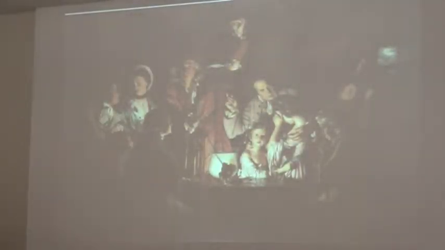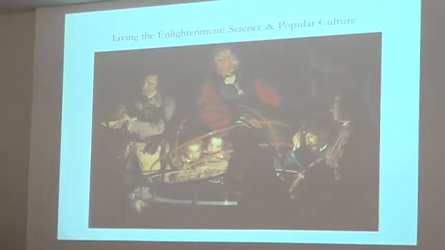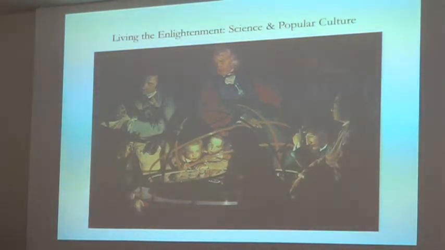I was talking earlier about the animal in a pump. This is a famous painting by Joseph Wright, a painter from Derby, a philosopher demonstrating the air pump. He also painted this one as well, which is a philosopher demonstrating the orrery. These are two really good images of the world of Enlightenment science, which in ways that may or may not surprise you, I don't know, was intimately woven into the home, into public life. Science was an integral part of everyday life in the 18th century. I want to talk a little bit about why it became that way, how it became that way.